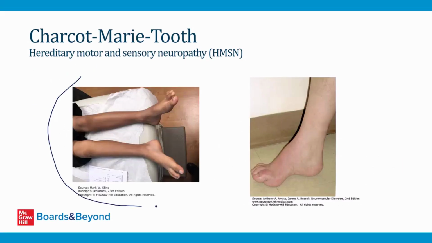So here's a picture here on the left of the stork-like appearance of the feet. Hopefully you can appreciate this. Over here on the right, this is the pes cavus arch of the foot. You can also see what a hammer toe looks like here. That's this toe that's sort of at a right angle here, sort of looks like a hammer.